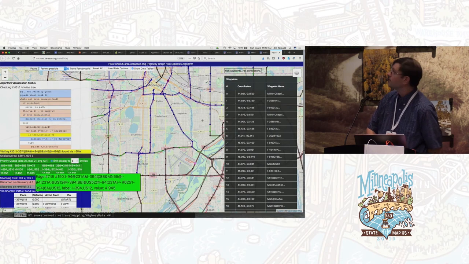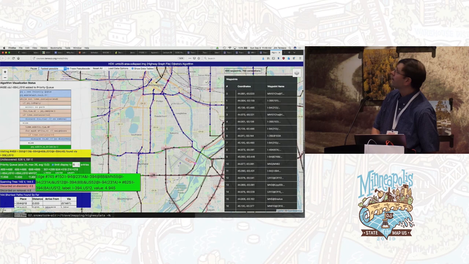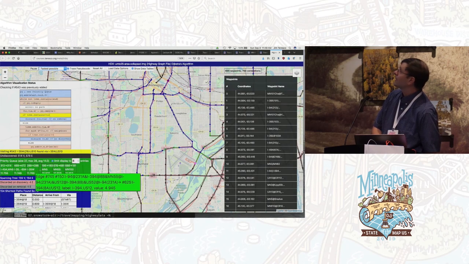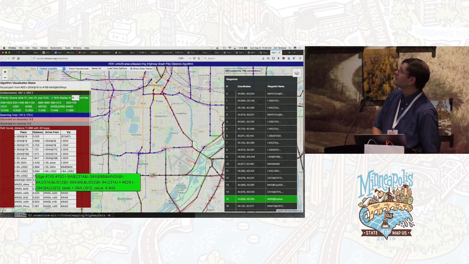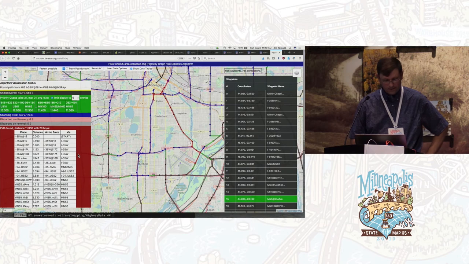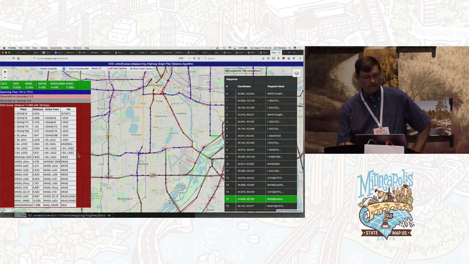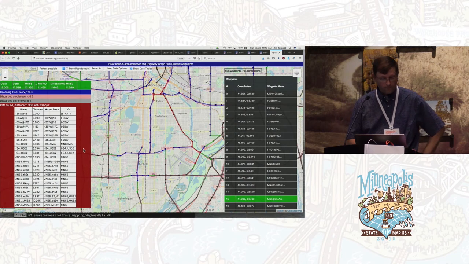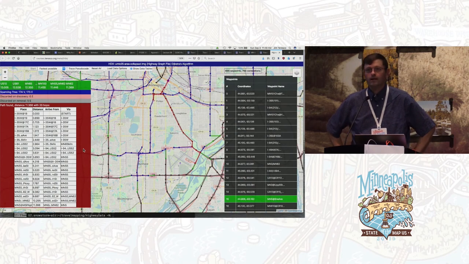And when that happens, almost now, come on. Hopefully we don't have bad data here. There it is, it found it. It found its way to the airport. And I don't know what that green guy's doing there. But this is our shortest path from I-35. We go down I-35, go to I-94, and Minnesota 55, it looks like, pretty much.